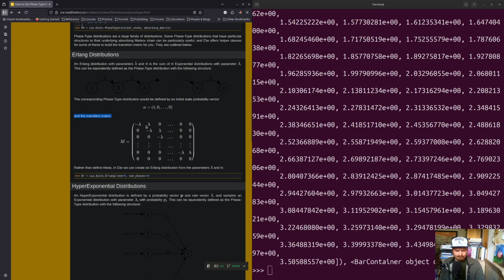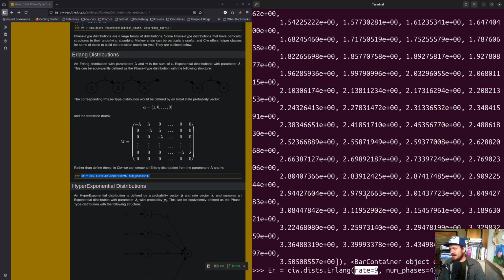And this would be kind of an annoying matrix to write out. You, of course, could write code yourself to make this matrix, but one of the ideas with having these additional implementations in Q is that you don't have to write them out yourself. So for an Erlang, we can just copy this. You only need to provide certain pieces of information, right? Because all of the rates are the same. So you've got a rate of 9. Notice that we didn't include the initial state probability vector, and that's because it's the same one every time, given that you know how many steps there are.